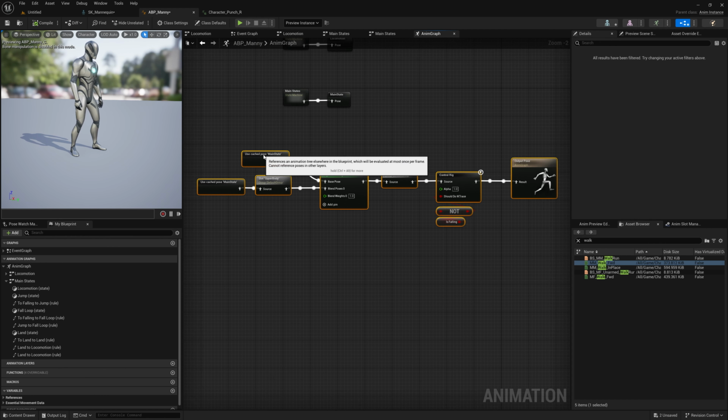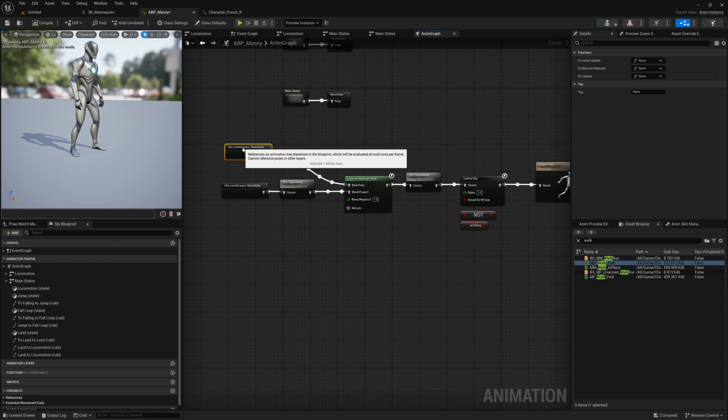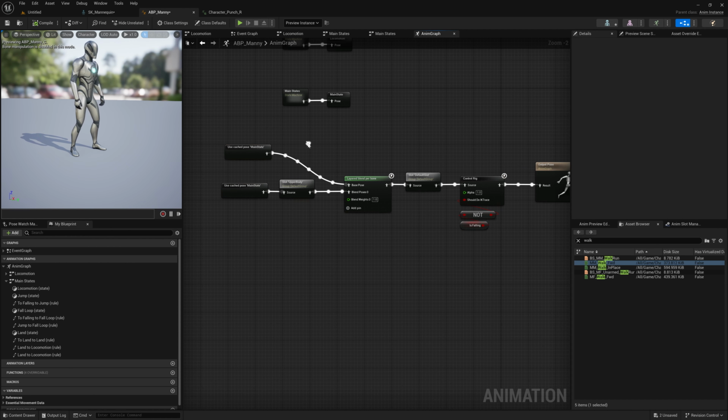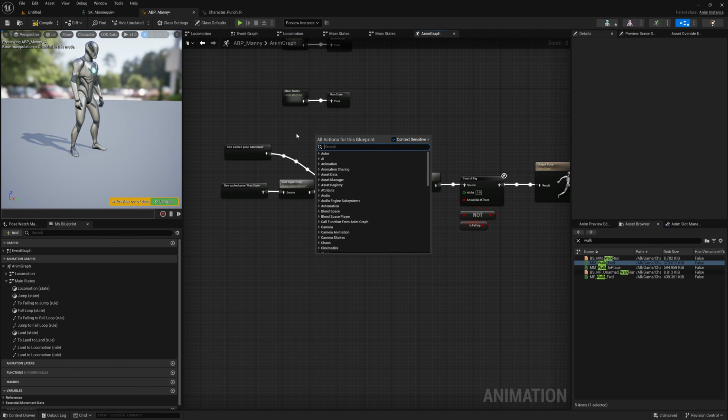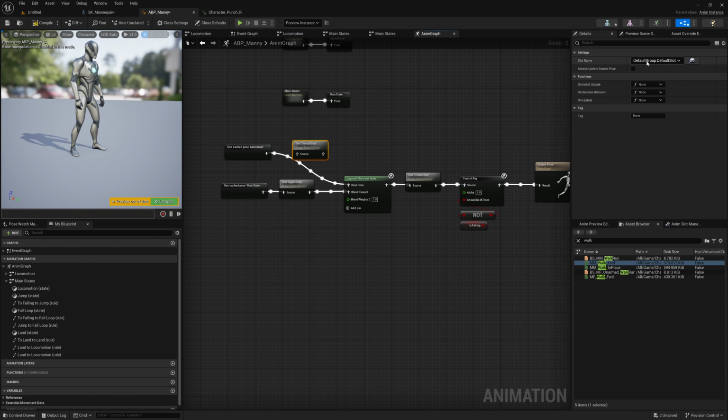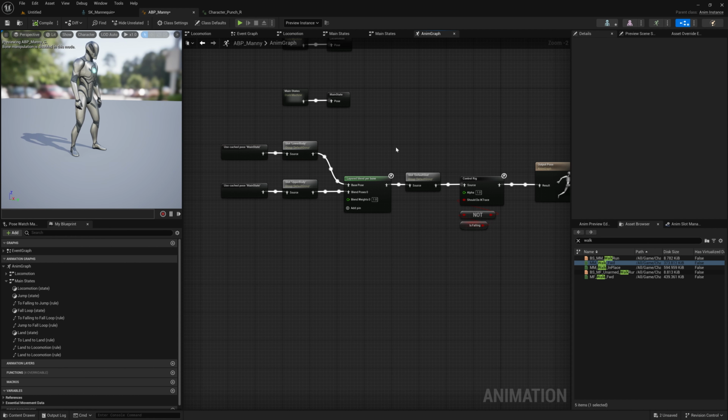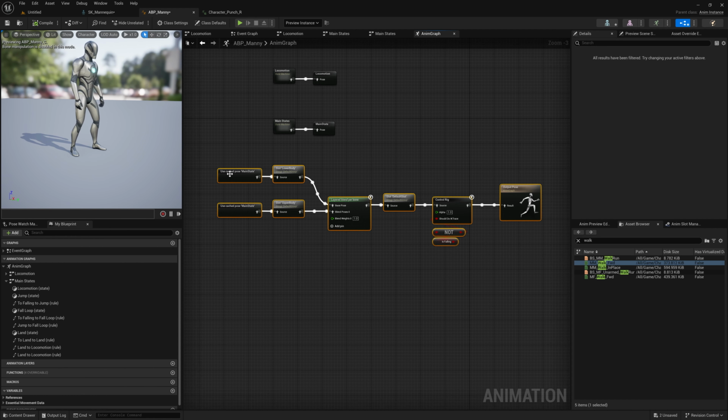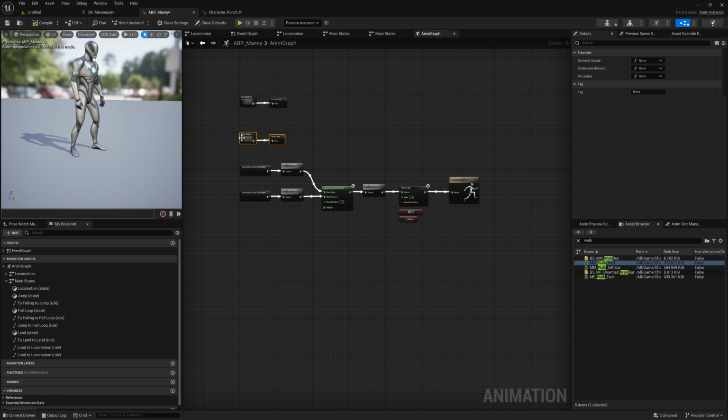If you wanted to do a lower body as well and only affect legs, if you had a kicking animation, remember we created the lower body slot, so this is where it would come in useful. You just add the slot and you can do lower body for the top one. This might require a little bit of tweaking, but this should allow a lower body and upper body for the most part. So now we wanted to mirror the animation.